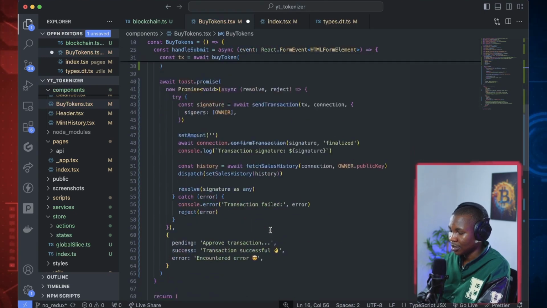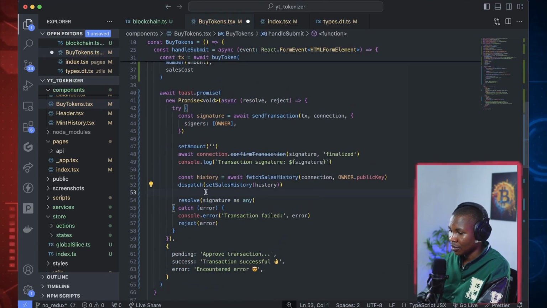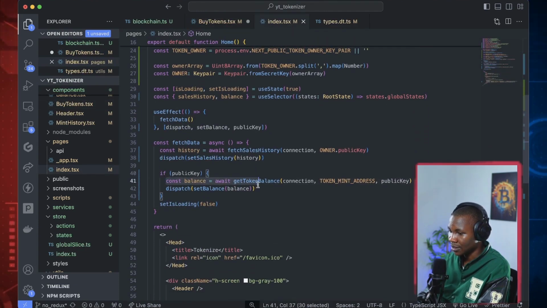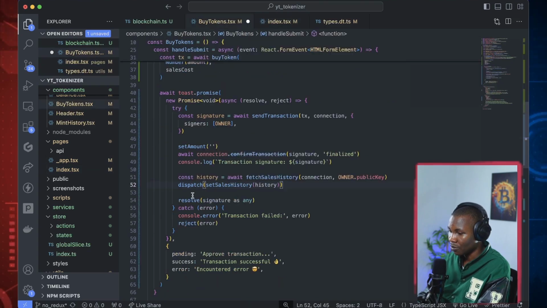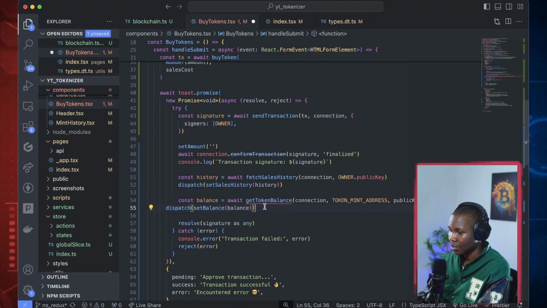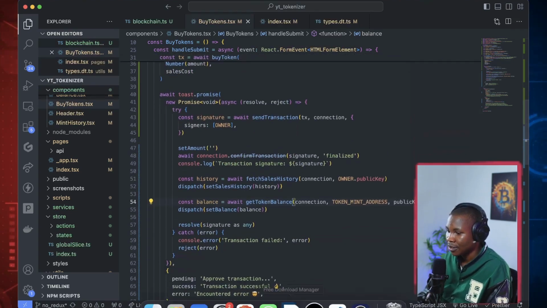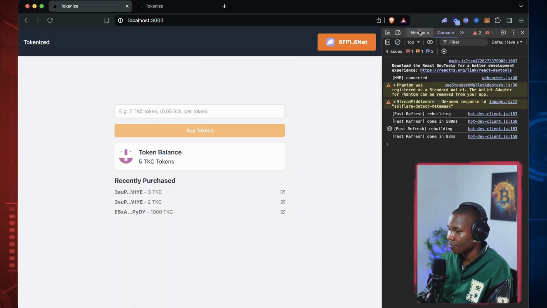So at this point, see, everything is all good. So I'm also going to do it for the balance as well. I want to update the balance. And we both know that before you even call this function, you already have a public key, so you can't get away from that one. So I don't need that if-else condition. So I've imported this, so it will get the balance for me. So those two pieces of information are very vital.